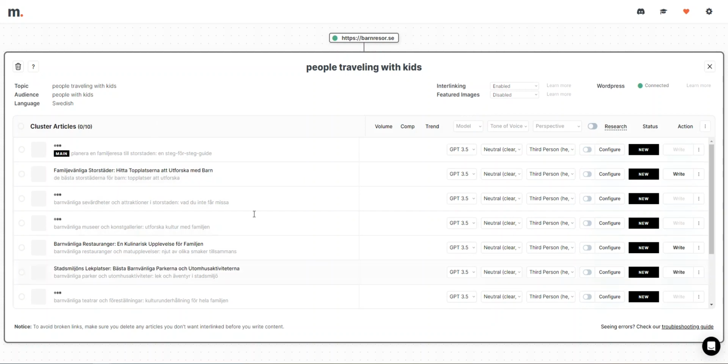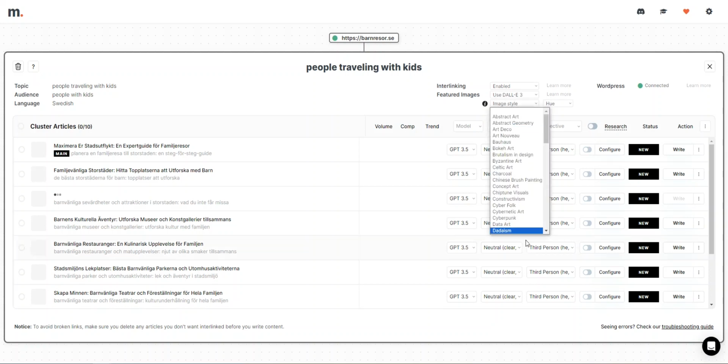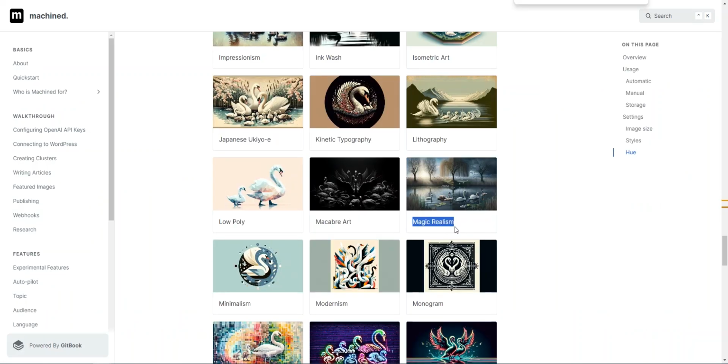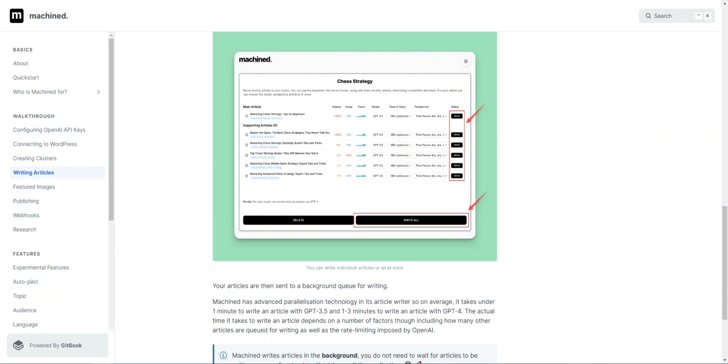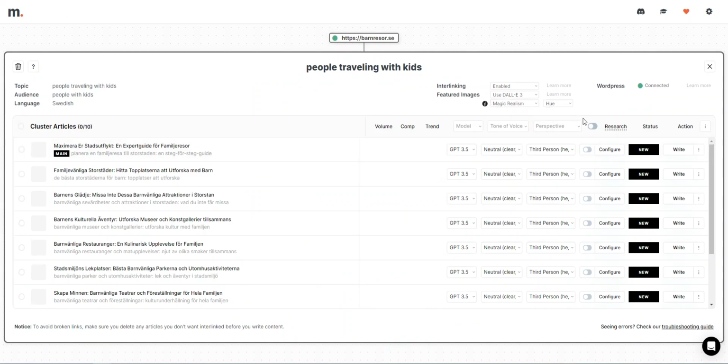It's already starting to spit out some ideas here. I have tried Pexels and Unsplash and it didn't work very well, but I haven't seen that I could use DALL-E 3 yet, so I'm going to do that. There's a bunch of different styles you can use here, and I think I'm going to go for this magic realism, see if that works well. Magic, because I think it's good to have unique images. I'm not sure if people are getting tired of these AI images already, but let's try to get some unique images on our webpage.